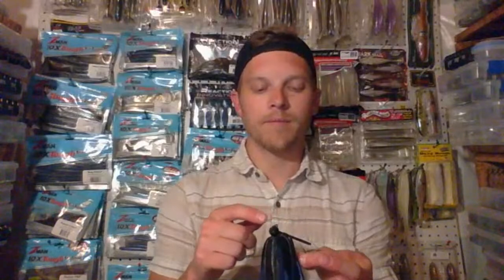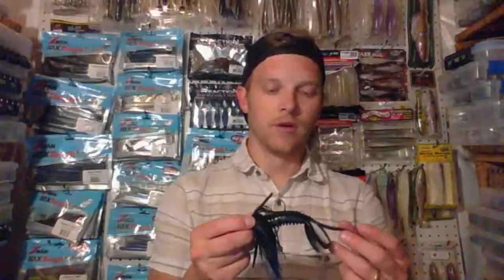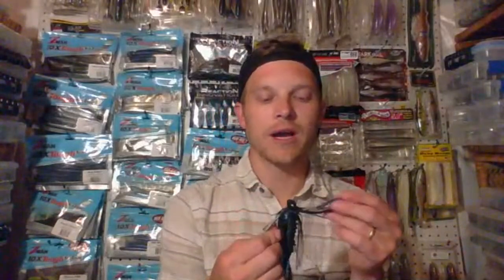So I really like the new CFL football head, the swinging football head Chatterbait, that new collaboration between Z-Man and Freedom. But that's a slightly different type of bait because it imitates more of a swing head than a standard football jig. So I think you work the baits a little bit different. A swing head, you're going to work more like a crankbait, winding along the bottom, just making steady contact with rocks on the bottom. But a football jig, you're going to kind of thread in and out of the rocks and probably work a little bit slower, potentially hop a little bit more frequently, but you're going to work those baits quite a bit differently.